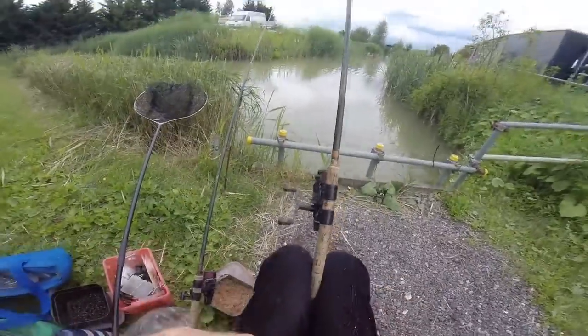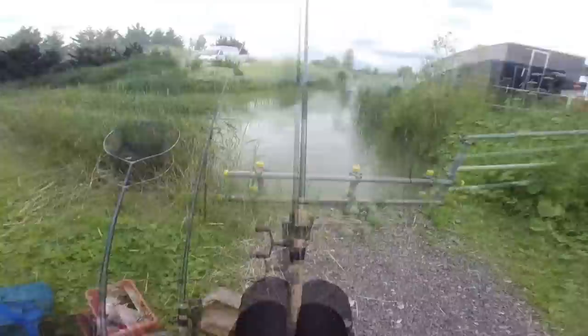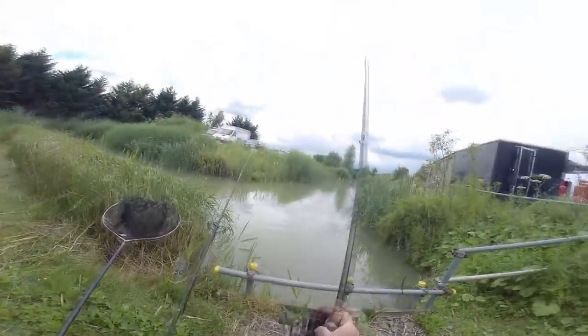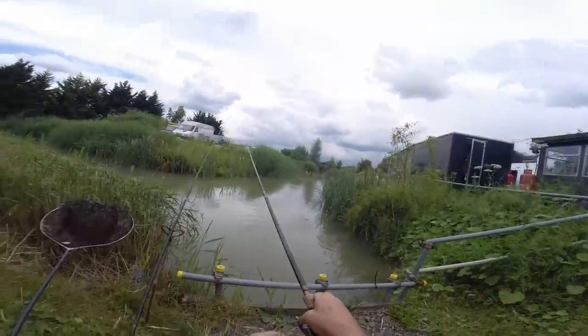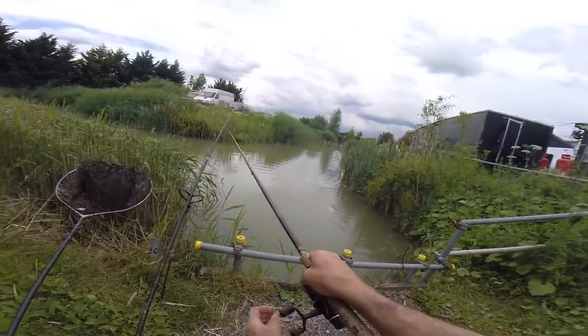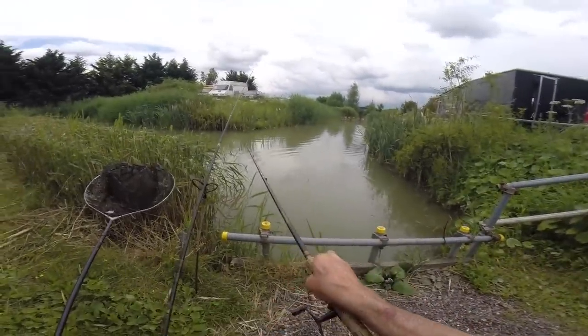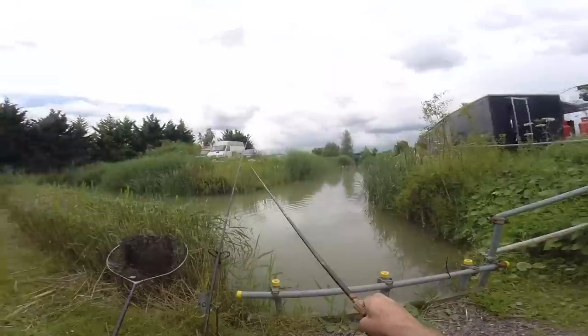Guys, I'm all panicking, I've got a fish on here. I'm trying to fight it with the rod between my knees, microphone on. What is this? I think it's a bream. Long time coming. It leapt out of the water. I can't pressure it too much. I've only got a small hook and a small link on.